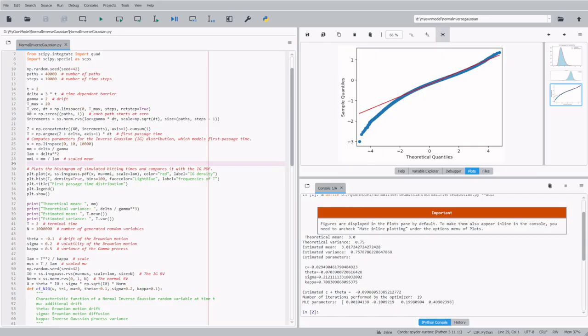The y-axis is the quantiles from the actual data set. And the blue dots are empirical data points, and the red line is a theoretical normal distribution line. You can see the middle section follows the red line closely, indicating normality in that range.